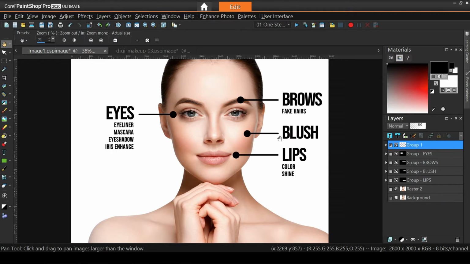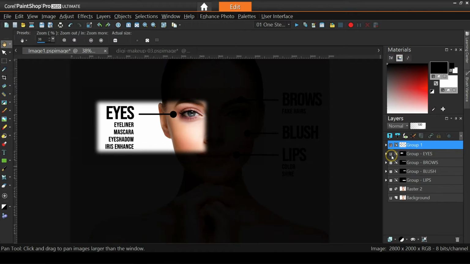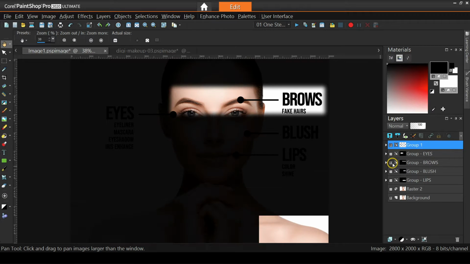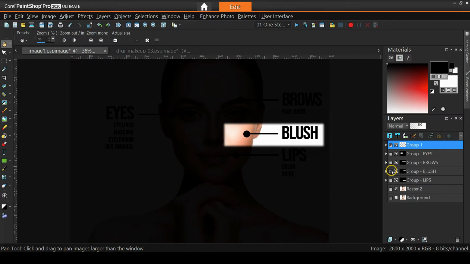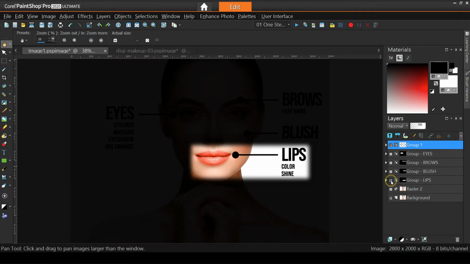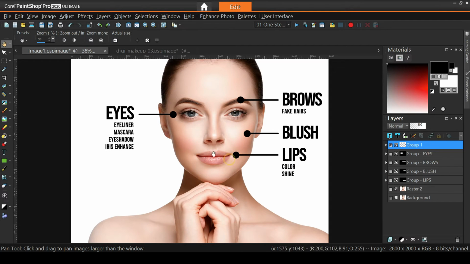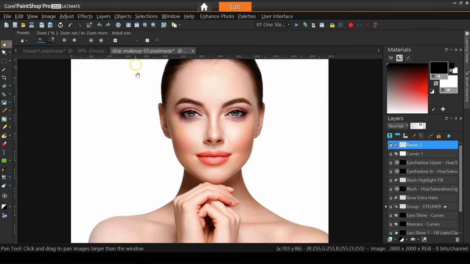All in all, we'll retouch the eyes with full makeup. We'll fill the brows with fake hairs. We'll boost a little the blush on the right cheek. And we'll punch up her lovely lips. We won't do any contouring, because it's been already done here, but we will increase the overall contrast as a final touch. So hopefully we'll go from this to this.